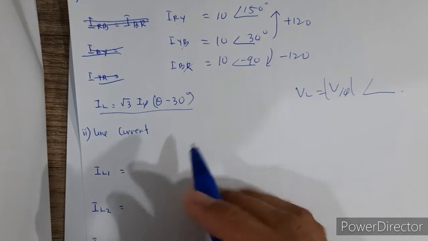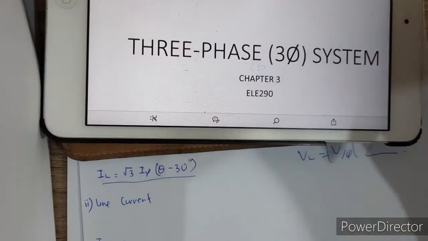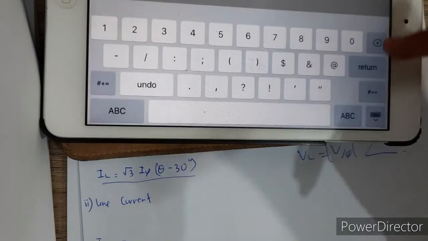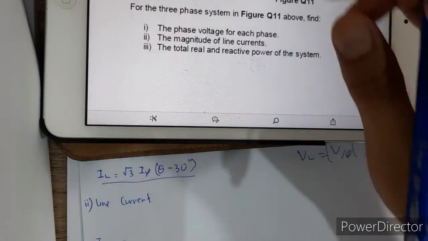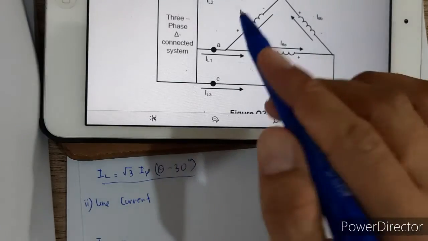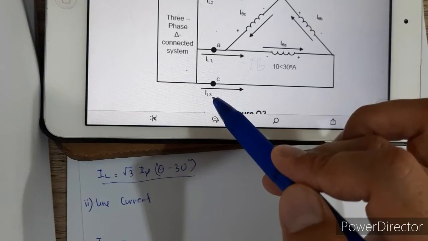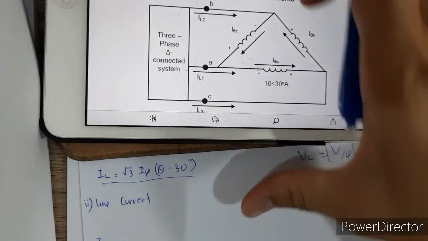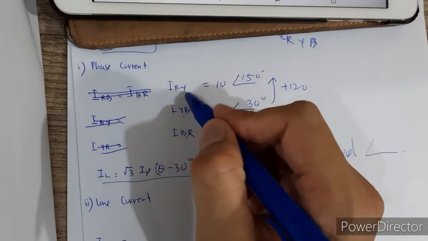So for line current, okay, I line, here why I wrote I line as IL1, is because here they also write I. Okay, IL1, in terms of IL1, L2 and L3. Just change this, this one is IL1, IL2 and then IL3. Okay, because it is for positive sequence. Okay, so IL1 refers to IR1.